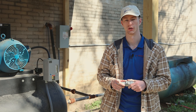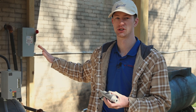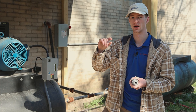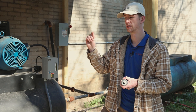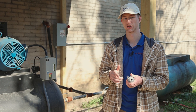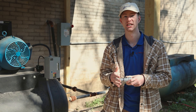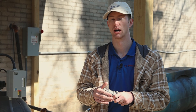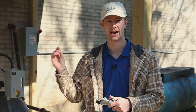We actually had to go on a service call not too long ago to someone's shop who had the correct compressor, but they weren't getting the results they needed out of their machine — because they were running a half inch line for 40 feet to the machine. There is a drop-off point where if your hose is too small, the machine is not going to be getting the correct CFM amount. We have a chart and a blog about how to size your airlines in your shop. If you're running a half inch airline, keep it below 15 to 20 feet. Three quarter inch can run a little longer. Anything above 50 feet, I would definitely be stepping up into actual pipe so you're not choking down the air flowing through your system.